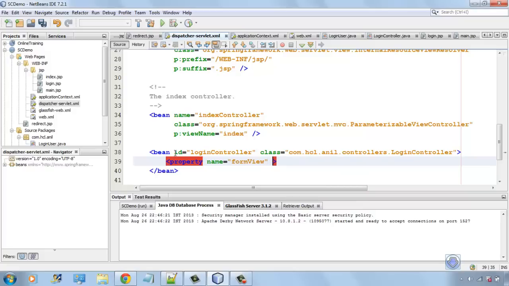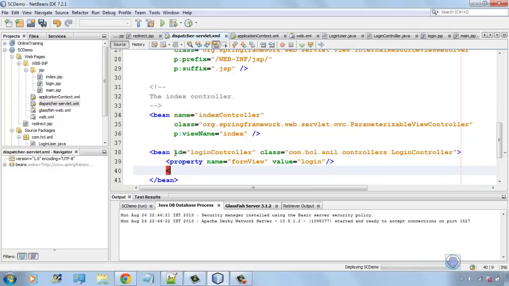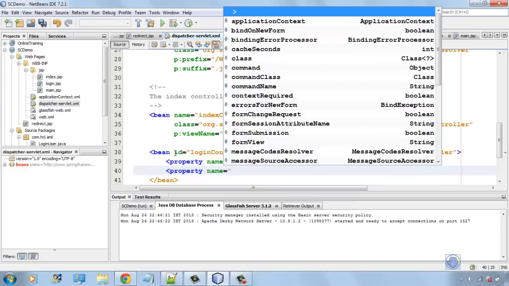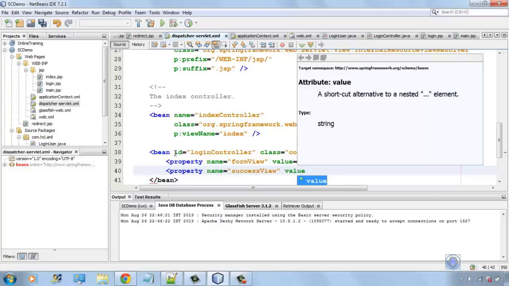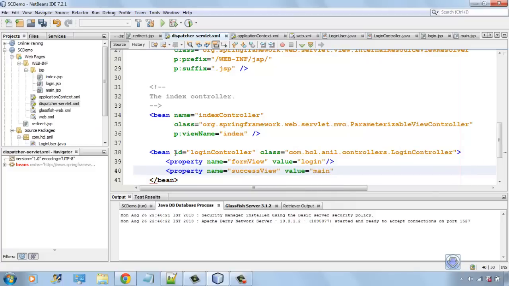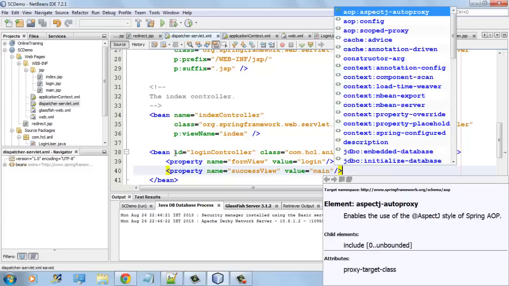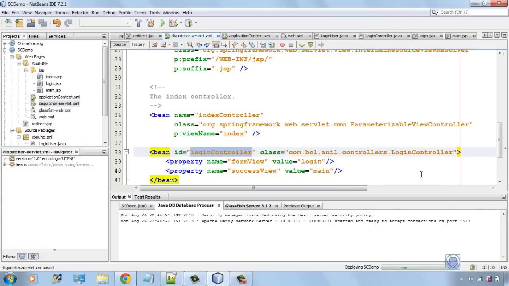This is required whenever users access the login page for the first time. The value is login, and the success view property is named successView. If it is successful, then it goes to the main page. Here we have configured our login controller.